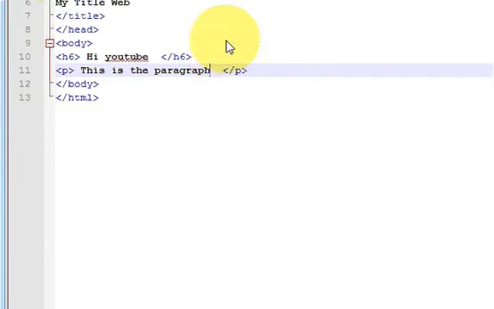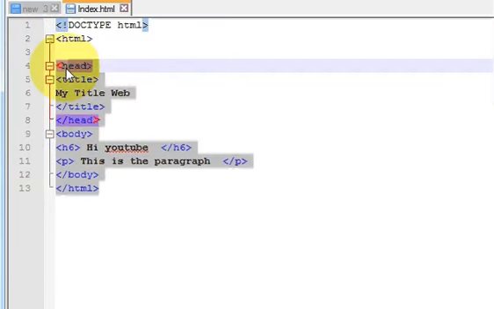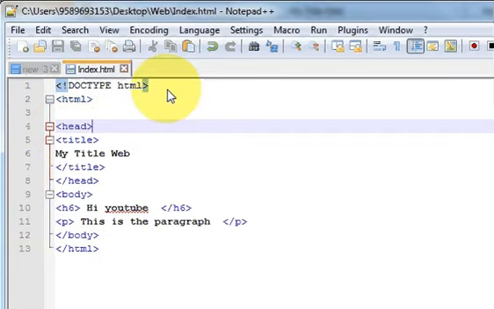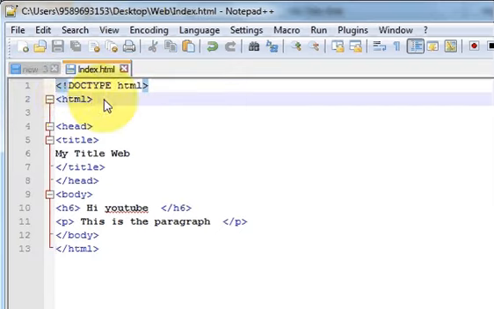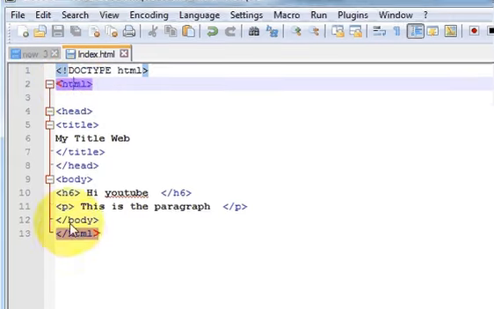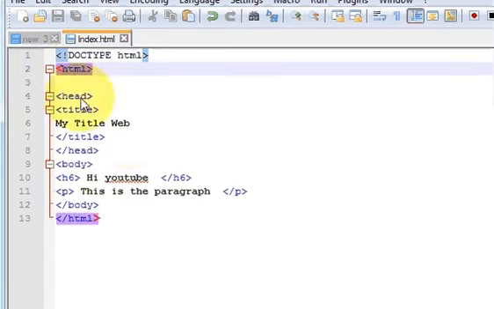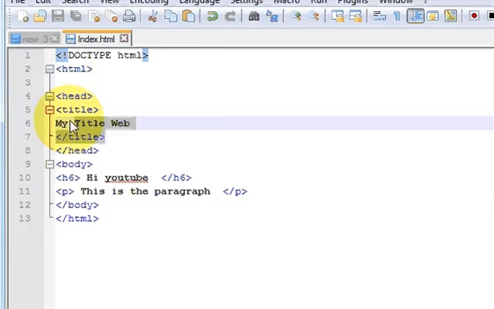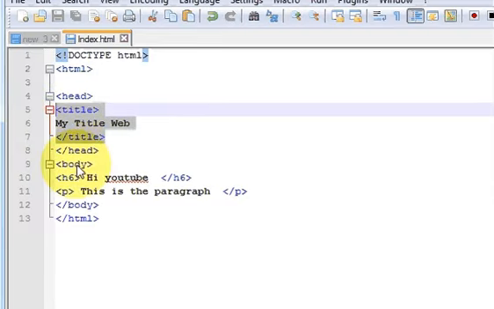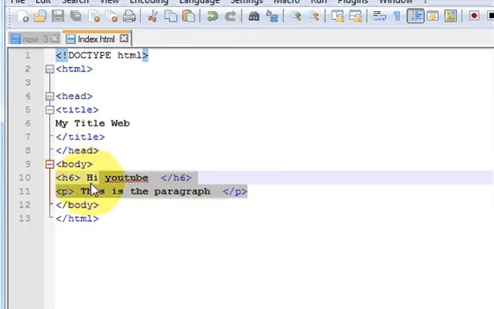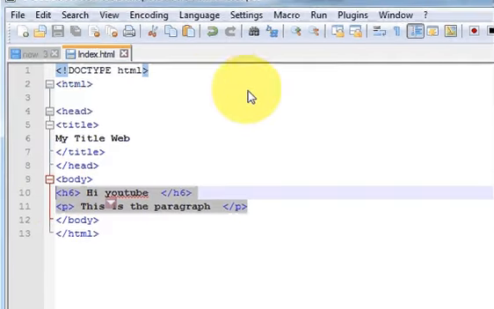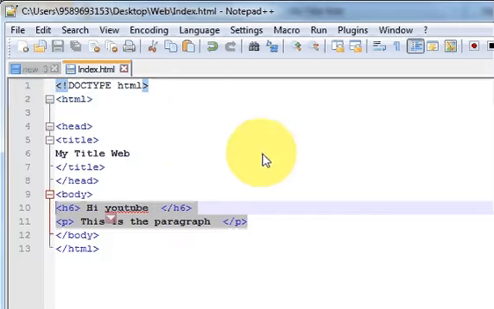So this is the basic body of your HTML page. It has the initialization. The page always starts from this HTML start and end tag. It has heading, which can contain your title and other information, and it has body, which contains your main web page information. So in the next video, I will show some more code, how to add some more functionality to this web page.